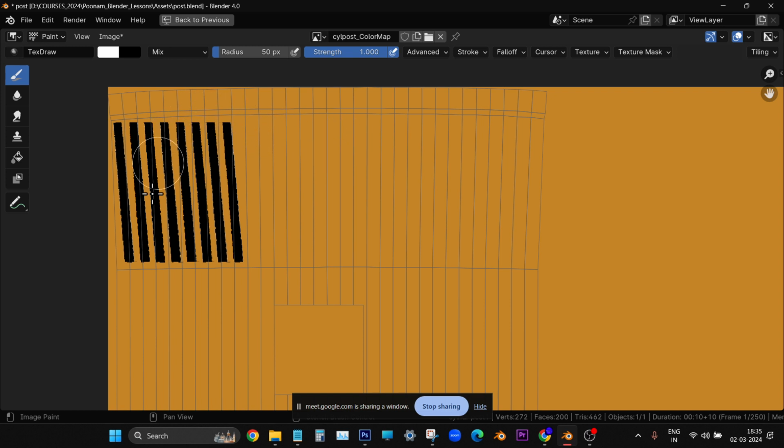With this ratio, with this viewport, whatever I have set before this first painting, once I use my brush and paint it, then I should not change it. In the beginning itself you should set it, and after you paint one texture or make one impression, then you should not change it.